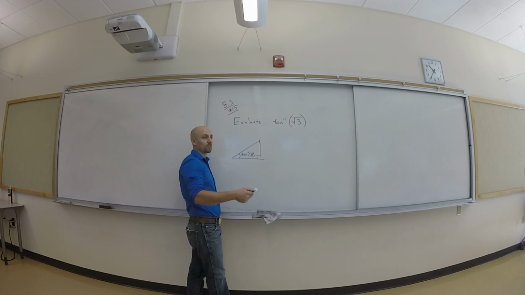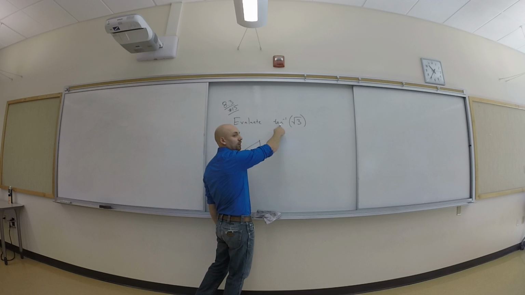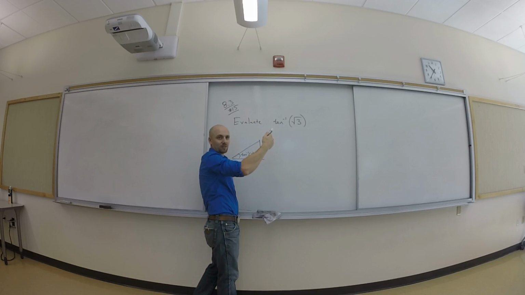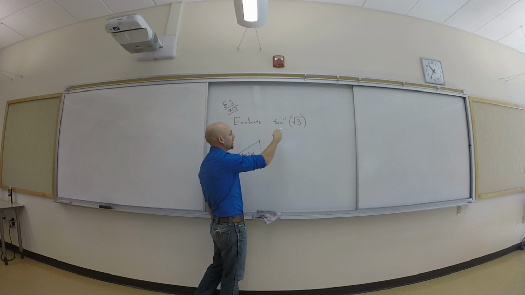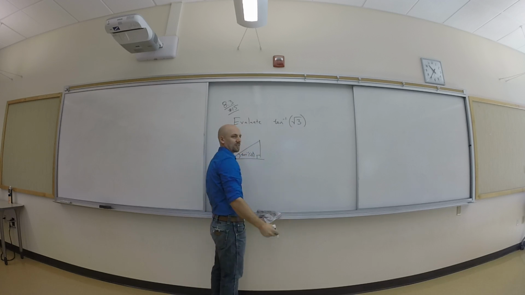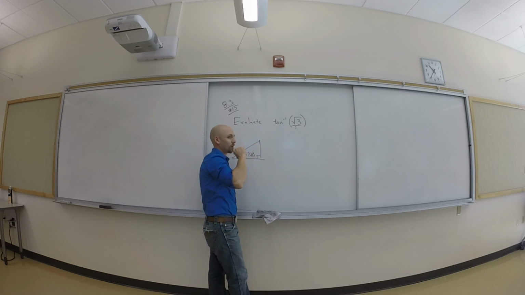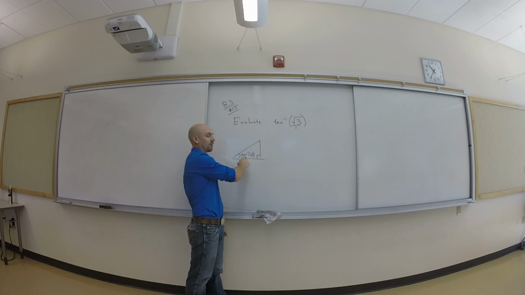Yeah. So this is an inverse trig function, right? So it takes a ratio of side lengths and turns it into an angle, right? So what's the ratio of side lengths? Square root of 3 over 1. So what do I know about this angle? I know it's opposite or adjacent. Good. There's a tangent thing, right? See that?